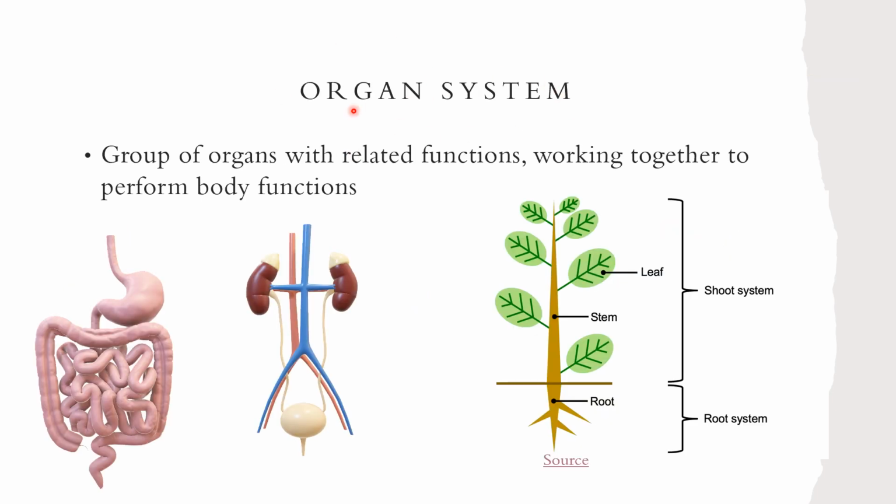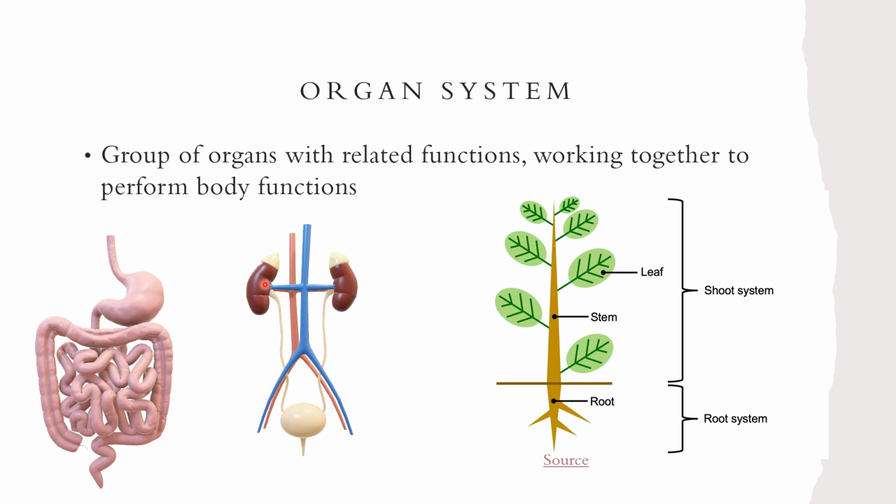Organ system. Basically, an organ system is when many similar organs with related functions combine together and work together. In the end, you get something that we call an organ system. So for example, here you can see one organ system which we call the digestive system. This digestive system is made of different organs. For example, this is the stomach and these are intestines. When these different organs combine together with a similar function, in this case the digestion of food, they make an organ system. In this case, it is called the digestive system.